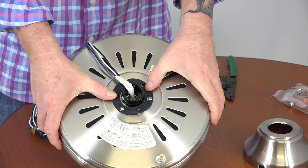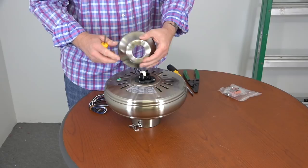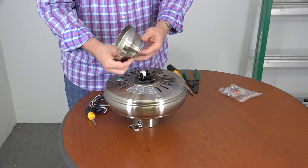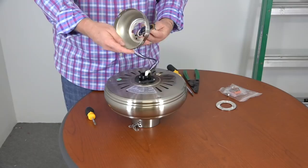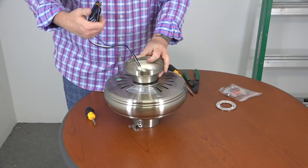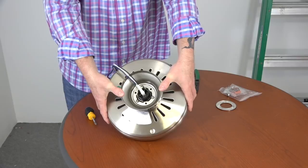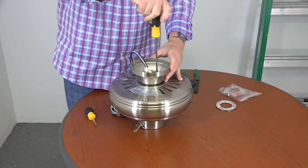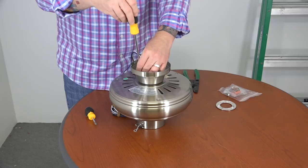Next, remove the decorative ring from the bottom of the canopy. The ring is held in place by three studs inside the canopy — simply press each of those studs with your thumb to remove the ring. Then feed the wires through the smallest opening of the canopy so that the largest opening is facing towards the ceiling. There are notched cutouts inside the canopy that will align with the screws remaining in the motor, and the small holes will align with the screw holes for the removed screws. Secure the canopy to the motor using the three screws that were removed and saved — insert each screw and tighten completely. Make sure all three screws are completely tightened.